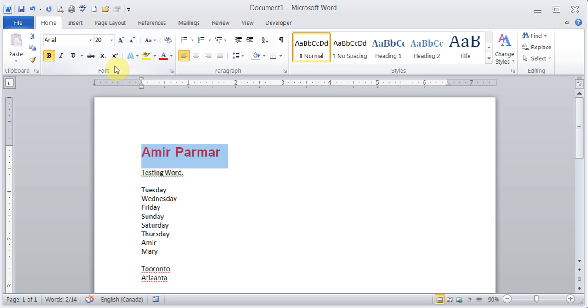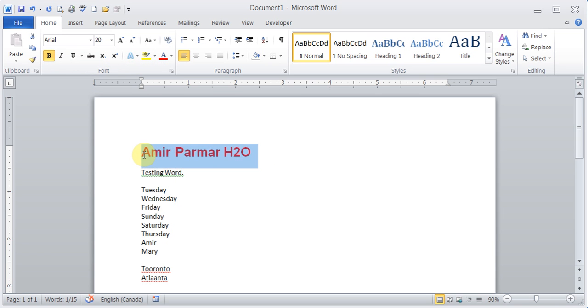You'll get questions about these two, like when you need to put H2O, where the 2 is on the bottom. So all I have to do is type H2O, highlight the 2, and hit this button, Subscript. So the 2 is on the bottom. If I had used this one, it puts H squared O. I can highlight, hit the same button, and it comes back to normal.